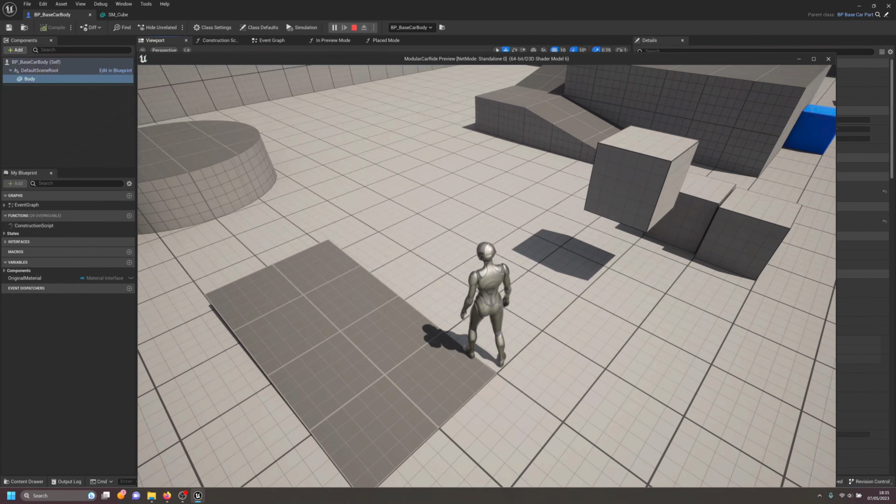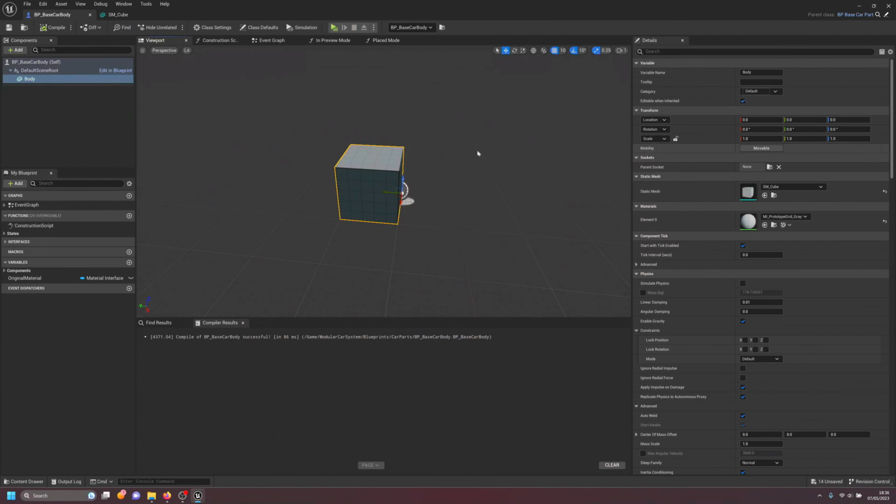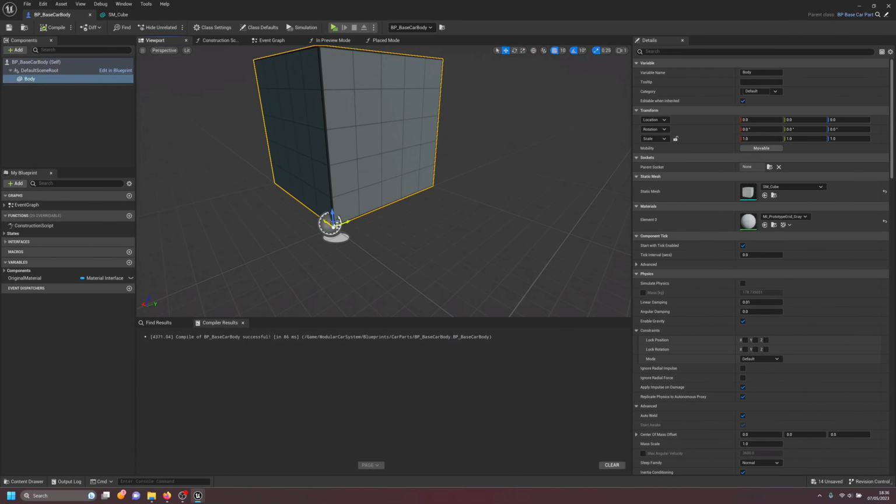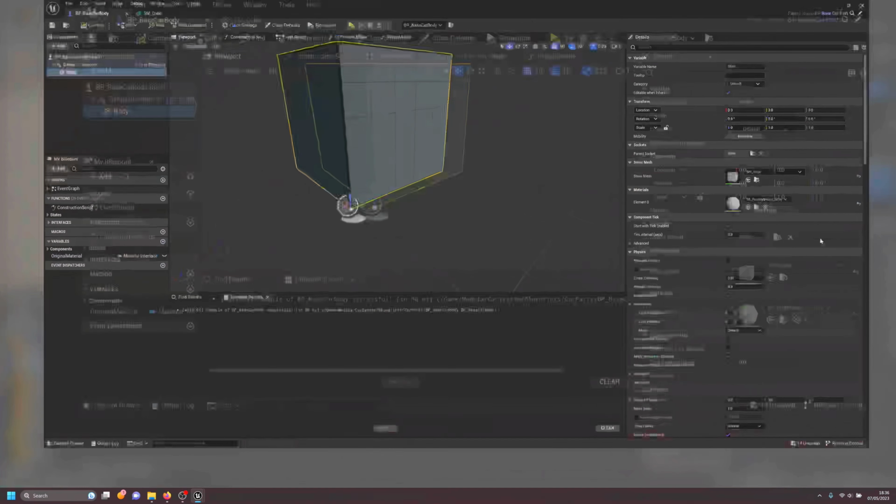So there's one thing here that I just realized, that for some reason this cube has the offset. The pivot, as you can see here, is not aligned in the middle, it is aligned in here, and this can cause a lot of problems when trying to align things on it. Since this is going to be our base part, or at least one of those base parts, I have found a better solution here.